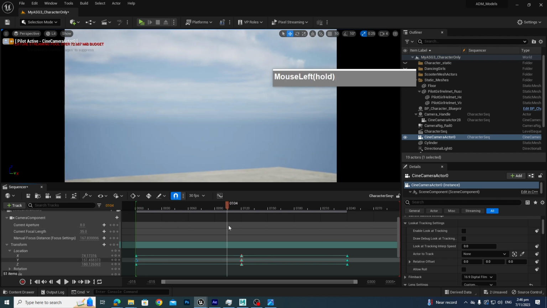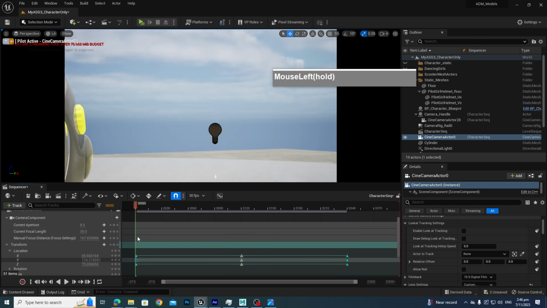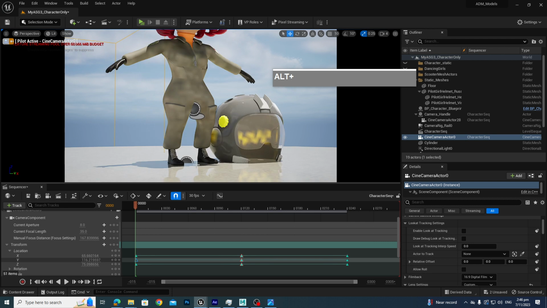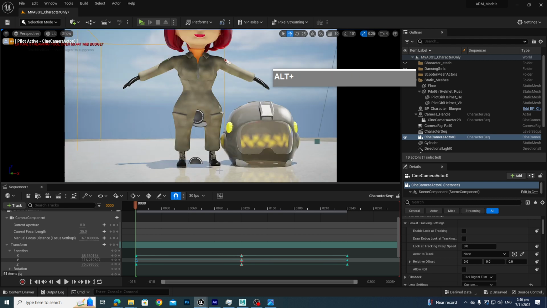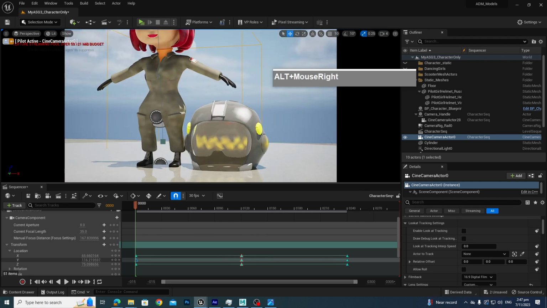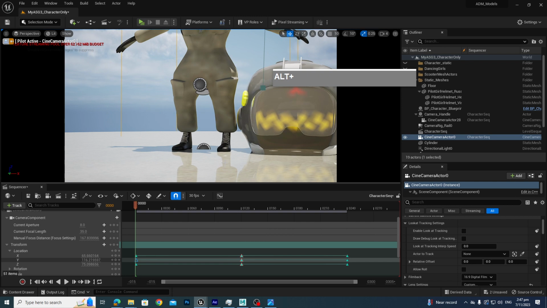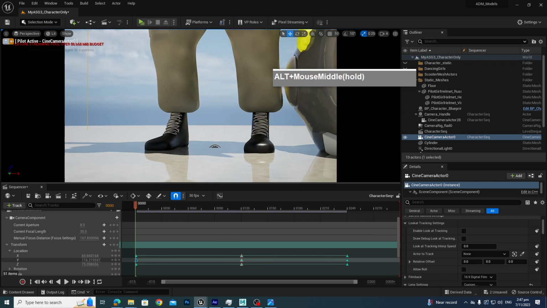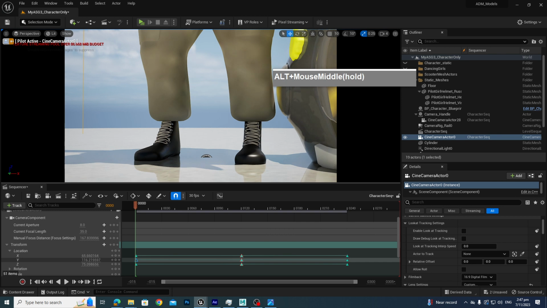Earlier on, it is from bottom to top. So I'll come to this frame at frame 0, and then I'll recompose my shot again. And then I'll set a key.